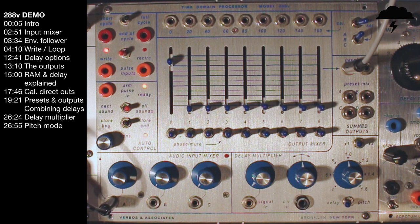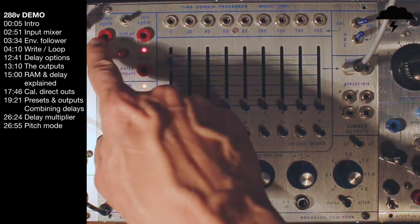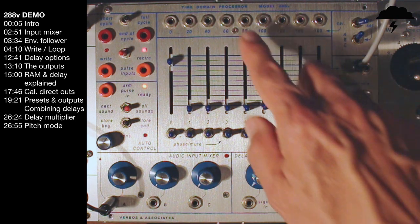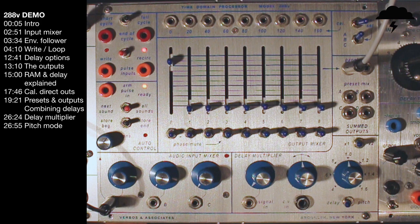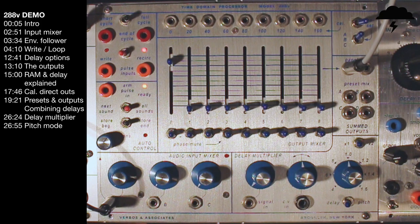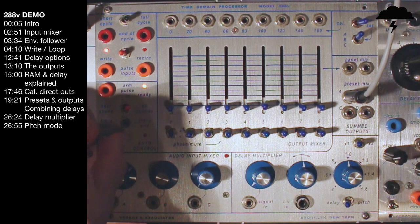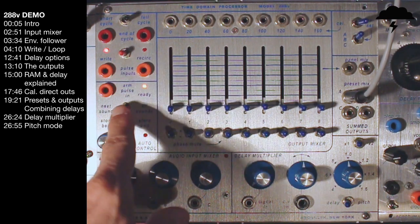It means that the signal at A could define, or let's say influence, what is happening with the B and C signals if you are using loop mode. Depending on the position of all switches, the top left section with the write function will act differently. Of course, what you will hear as a result will also depend on which output you choose and how the different switches are set on the panel. And this is where it starts to become complicated for me, so I'll try my best not to get lost in the explanations. Of course, the interest of this part of the module is to play with write and recirculate mode, loop mode. We have the possibility to do so via the envelope follower, the automation set via switches, and the pulse input.